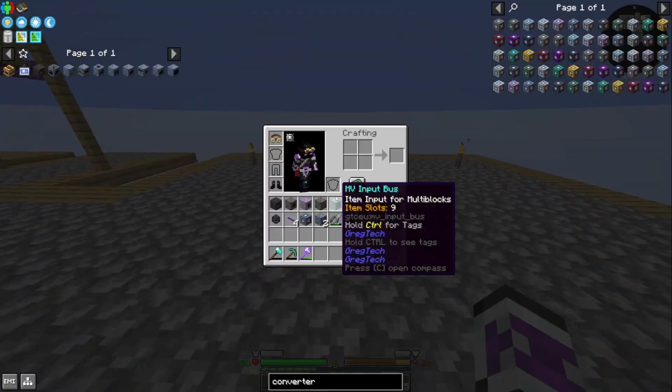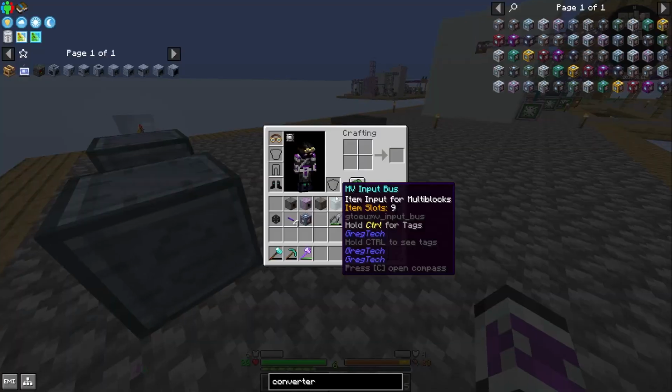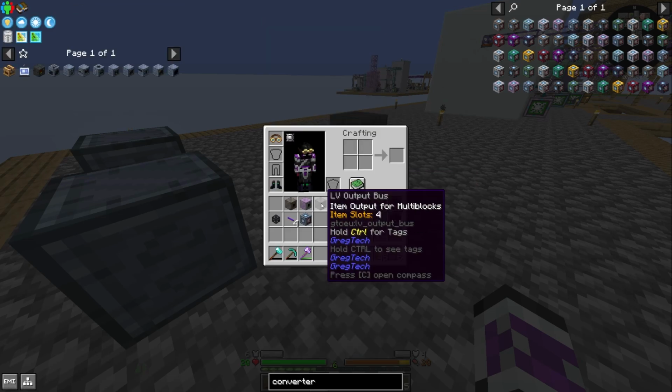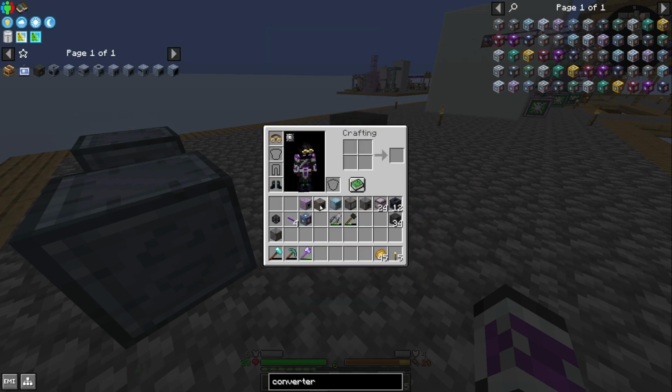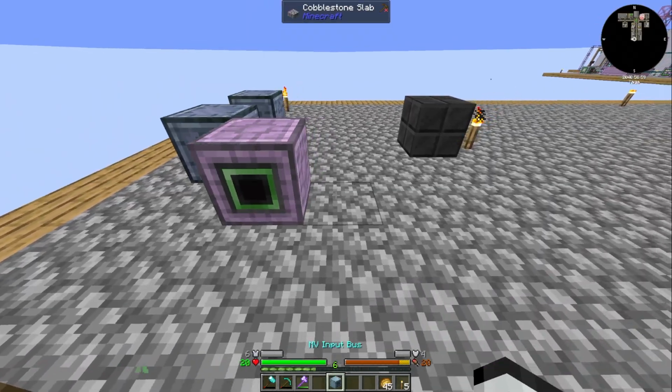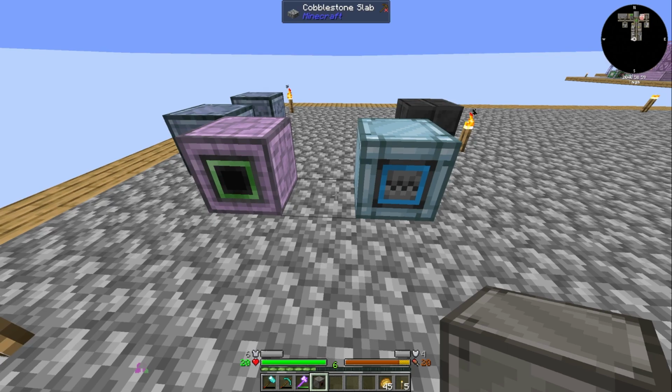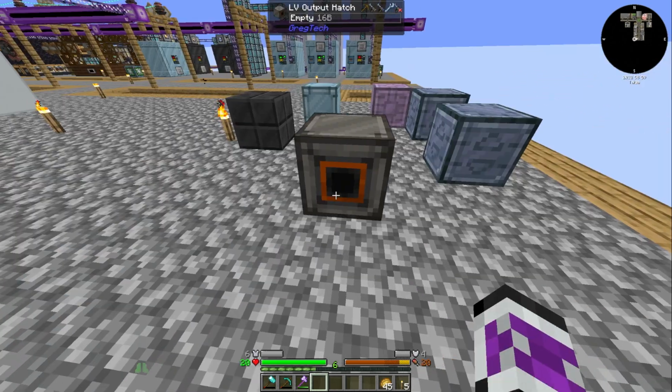So let's get it in place. We need to put all of the hatches on the bottom. They can go pretty much anywhere. Oh wait, there's no output bus. And then output hatch. I think I might put the input around the side. Maybe the output in the middle? No, that wouldn't work so well. I'll just put it there.